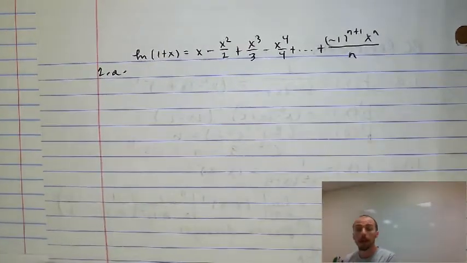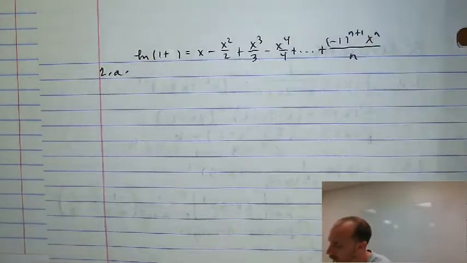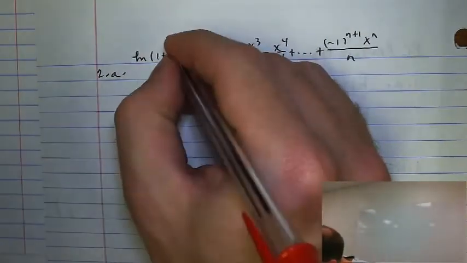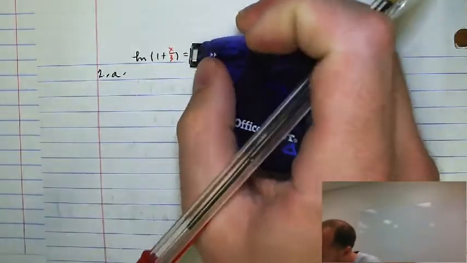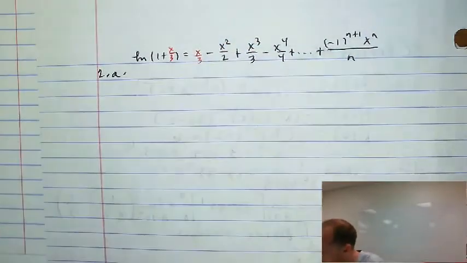Okay, and what I want to do right now is replace x with x over 3, right? Because they say we want to get towards f, and f is x times log of 1 plus x over 3. So the first step is going to replace x with x over 3 wherever I see it. Okay, well, I can do that. x over 3. I'm just doing a lot of replacing with x over 3.